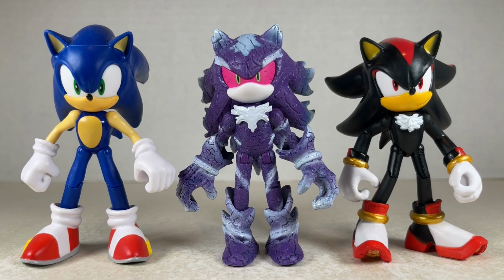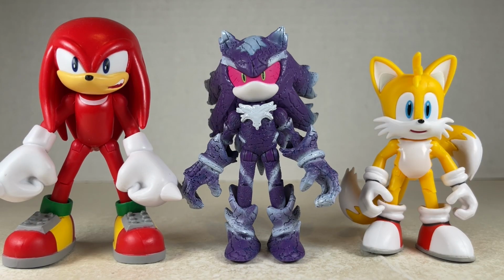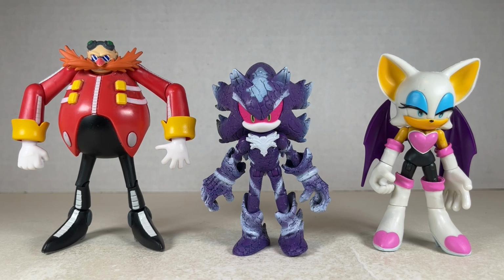Here's Mephiles next to Modern Sonic and Modern Shadow, looking really great. Here's Mephiles next to Knuckles and Tails. I do think Knuckles is a little bit big though. Here's Mephiles next to Rouge and Eggman, and they look nice together. I think Rouge is a little bit tall though, and Eggman is way too short. And he does not look like this in Sonic 06, trust me.